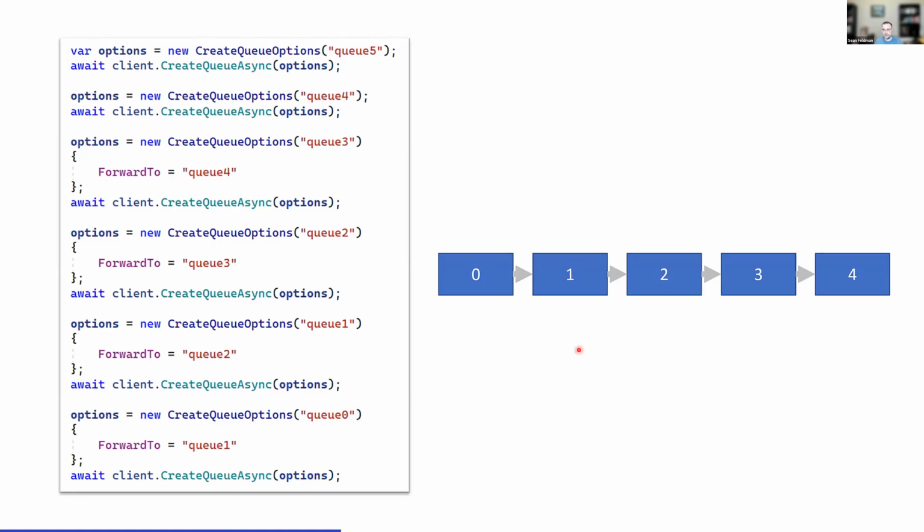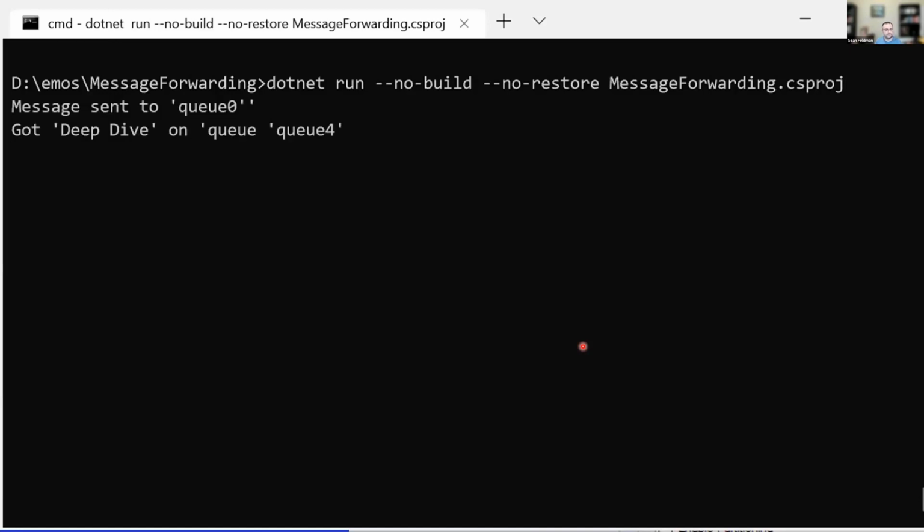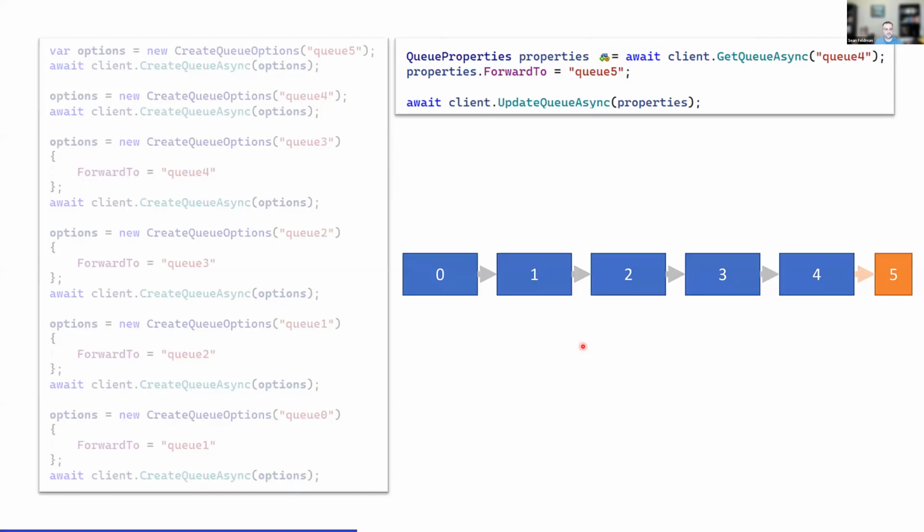So if we run the code with the setup that we've seen right now, sending to Q0 and receiving from Q4, we got the message, which means that auto forwarding is working. But this is not the example I wanted to show. What I really wanted to show is, can I easily do what I told you?